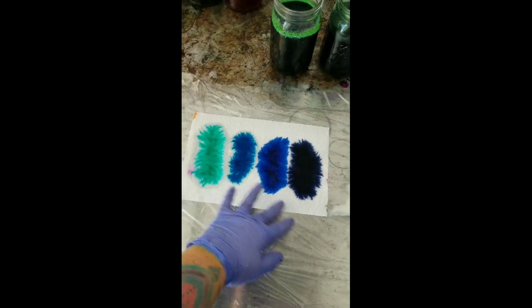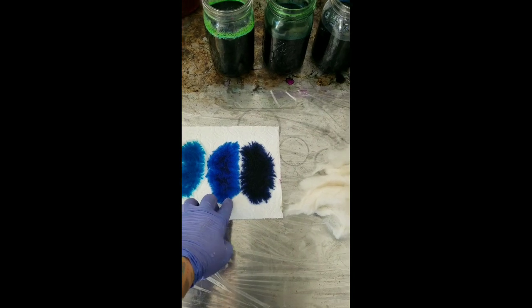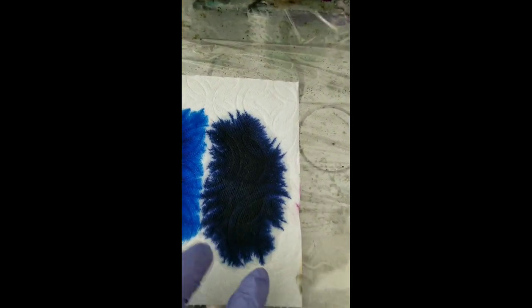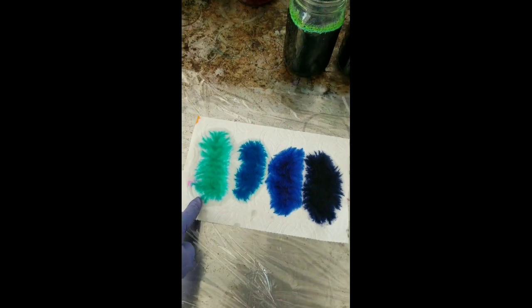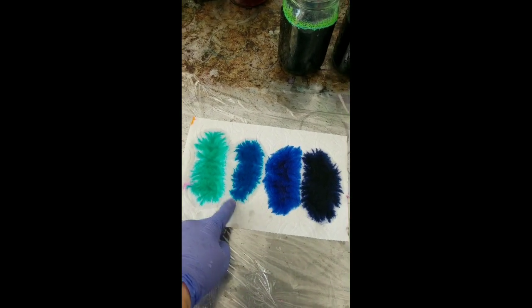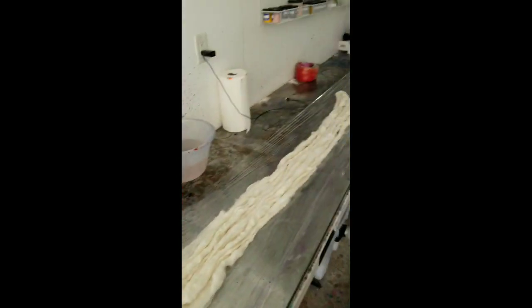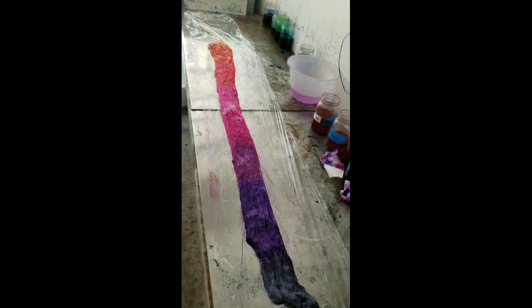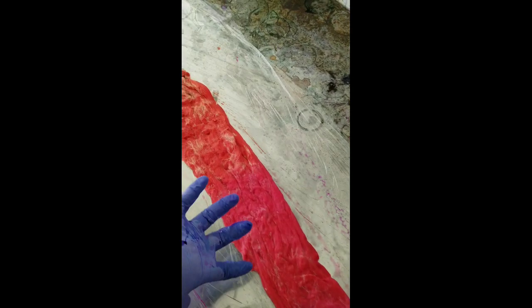This colorway is going to be these four colors: bright aqua from Dharma, turquoise from Prochem, bright blue from Prochem, and midnight blue from Dharma — one of my most favorite colors. We're going to do that same fade technique. Here's the beautiful gradient that's like the top of the sky right as it's getting dark, with the violet for the clouds, that hot pink, and then going to a neon peach and hot orange.